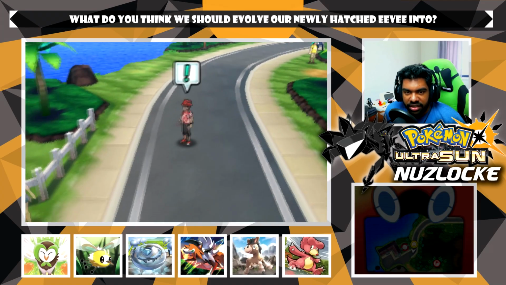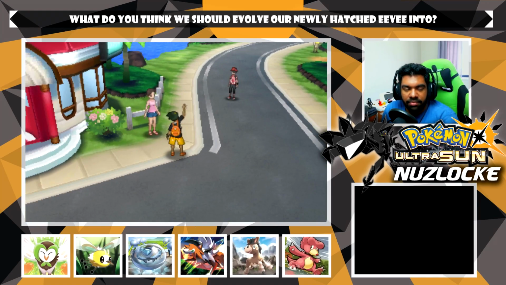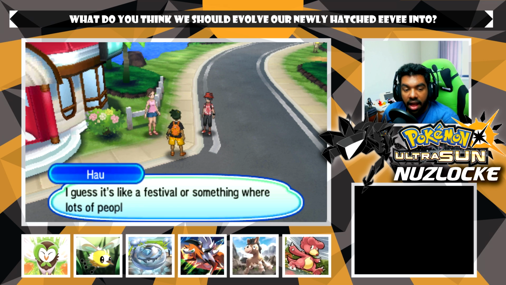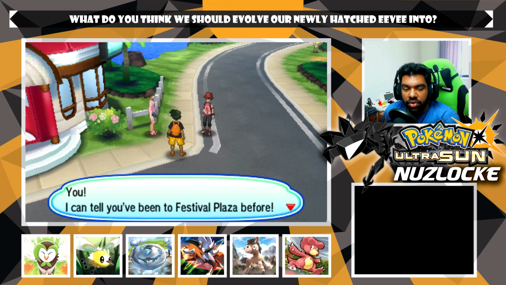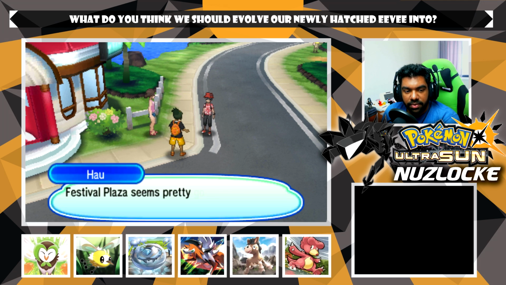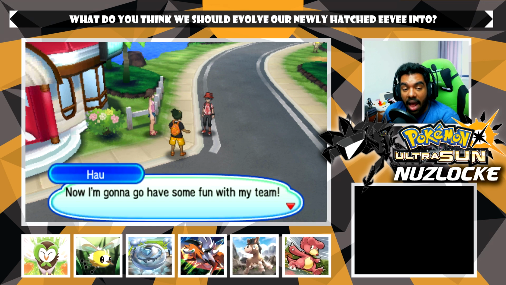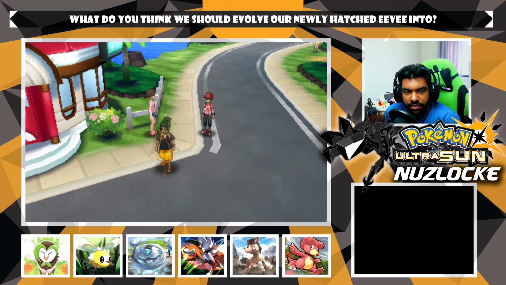Here it is. The lady is going to tell me to use my Festival Plaza. Hey, Chum, have you heard of the Festival Plaza thing? I guess it's like a festival or something where lots of people get together and have fun. I can tell you've been to Festival Plaza before. Festival Plaza seems pretty good, huh? Even my old Grams tried it out. It's great to get to meet so many different folks. Now I'm gonna go have some fun with my team.